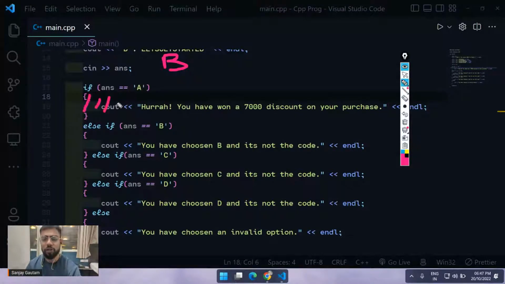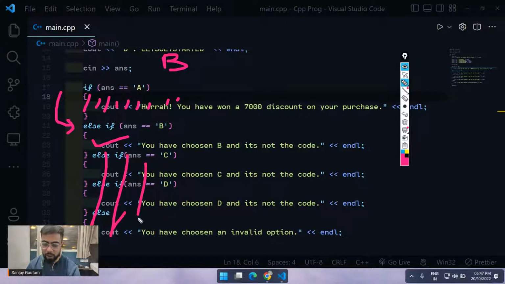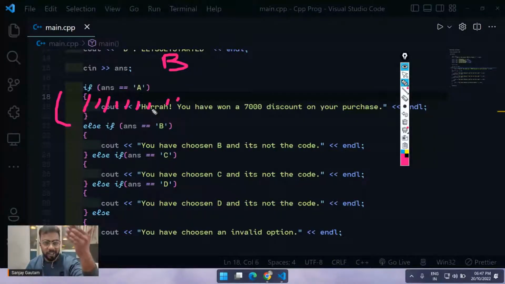So this piece of code will get ignored, and we will come back to this else. Here we are again checking for a condition: else if ANS equals to B, if yes, execute this code and ignore the rest of the code. What I mean by this is that we are checking for multiple conditions by using else and if.